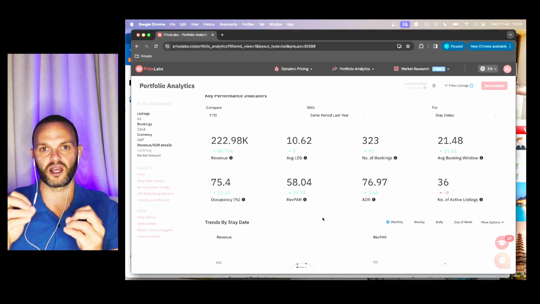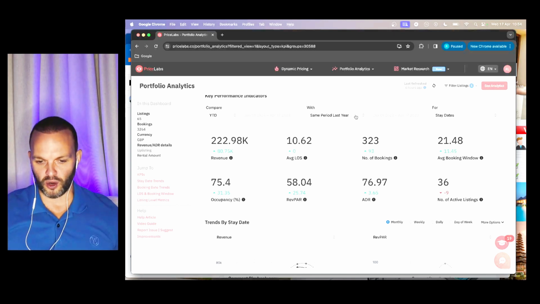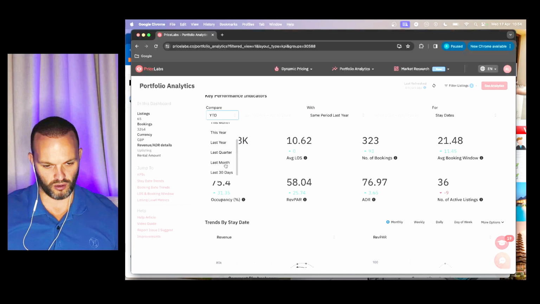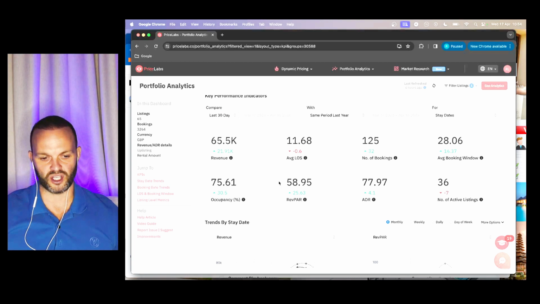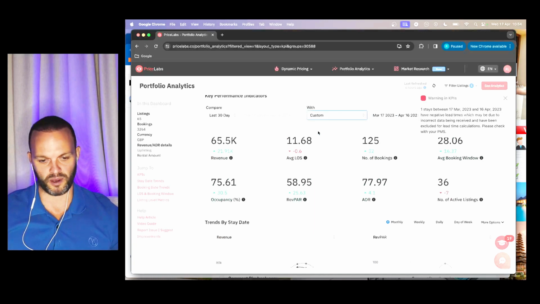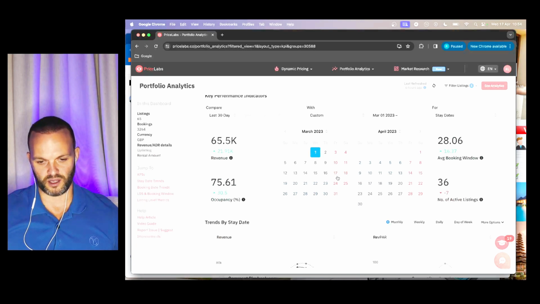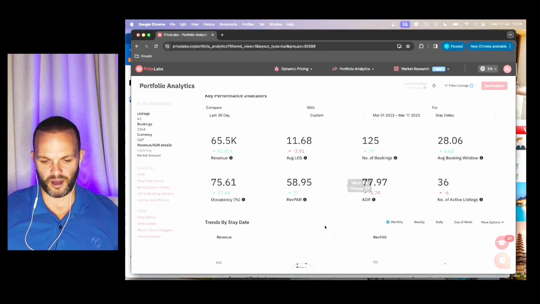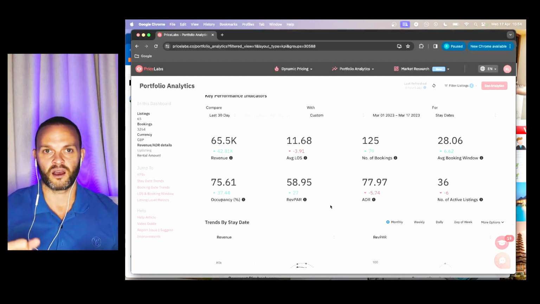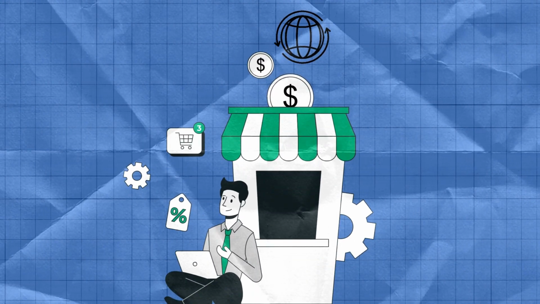So if you make a change, like put a 10 or 15 day minimum stay on, watch what your occupancy is doing, and you could go in here and compare. You could go in last 30 days. So you could look, okay, in the last 30 days since I made that change, what has happened? Have we gone up? Have we gone down? And you can define the same custom period as the 30 days before that. So you just go in here and choose, whatever, the 17th, and you're just comparing dates. So it's very, very easy to use the data and use these tools to make educated decisions that help your business and move your short-term rental profitability forward.